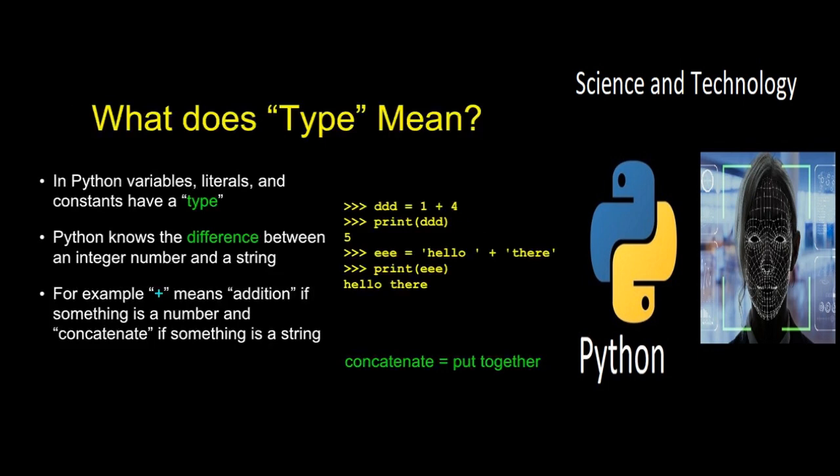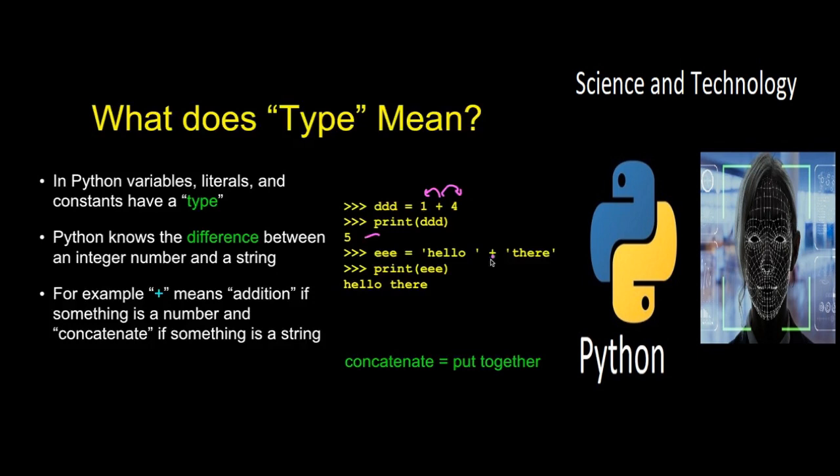So we talked about variables and computing values to put inside variables, but the one thing you've maybe noticed as we go by is we have different kinds of data. We call it type. Is this of type integer? Is this of type floating point number? Is it of type string? What is going on here? And Python is pretty smart about various kinds of types of data. So we're adding 1 plus 4 here, and Python knows as it looks at this that that's an integer and that's an integer, and we'll add it together and make it an integer. So that thing is an integer.